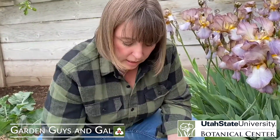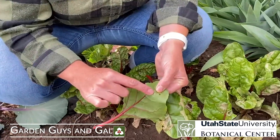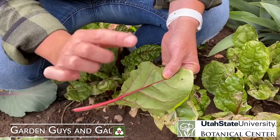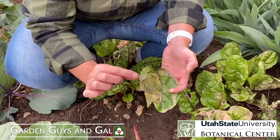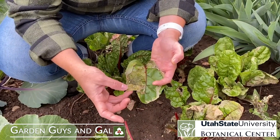What happens is these little black flies will come and lay eggs on the back sides of your leaves — that's what these little white dots are on the back of the leaf. These are actually the eggs. They will hatch, and once they hatch they become this larval stage and will go in between the outer cuticle surfaces of the leaves, eating all the tissue in between and creating these really ugly leaves.